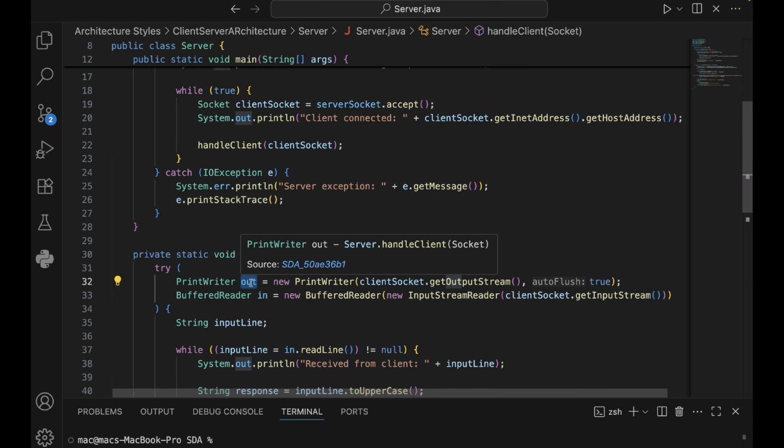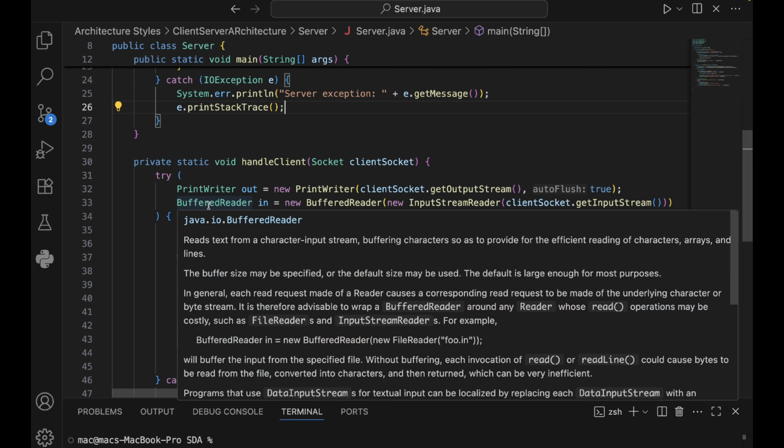And whenever you want to create an object of this PrintWriter, again you have to pass two parameters. The one is the client where you want to send the message, and the other one is true, right? So this is the flush, the auto flush. Auto flush means that whenever data comes, the data will be sent straight to the client, so it will not be stored in the buffer.